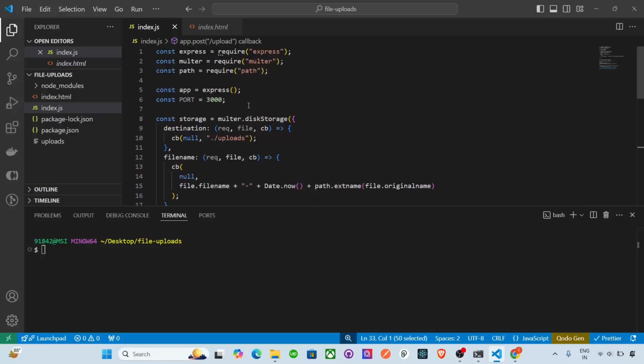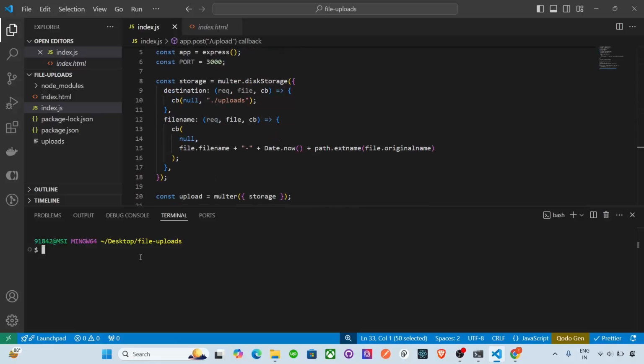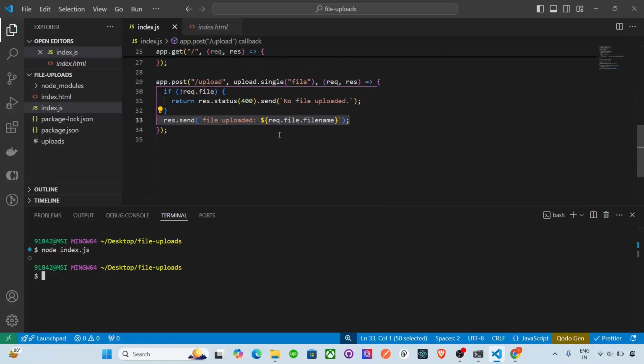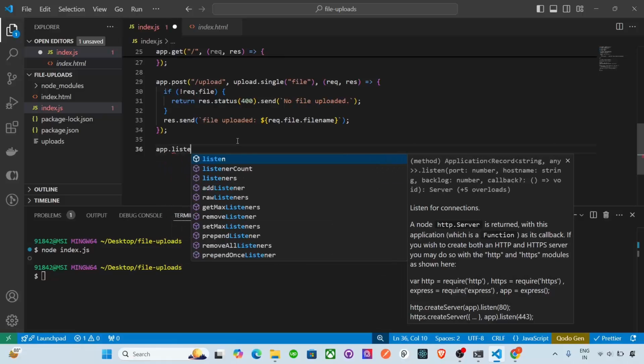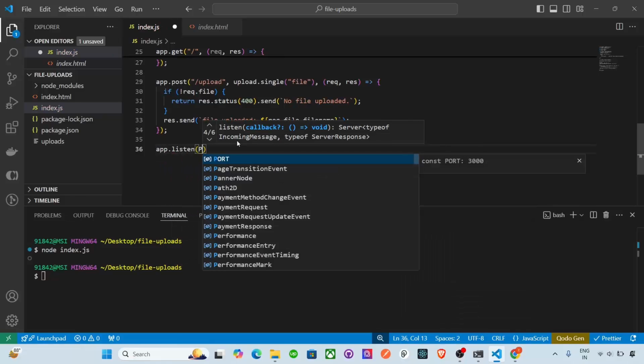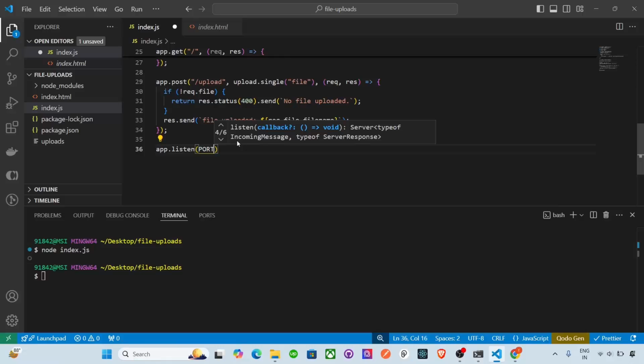So let's test now to check whether it's working or not. In the terminal type node index.js. Now I think we didn't create the listen port. So type app.listen, and the port number, which we declared as a variable here.